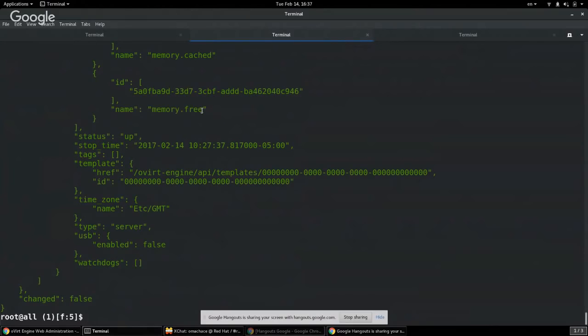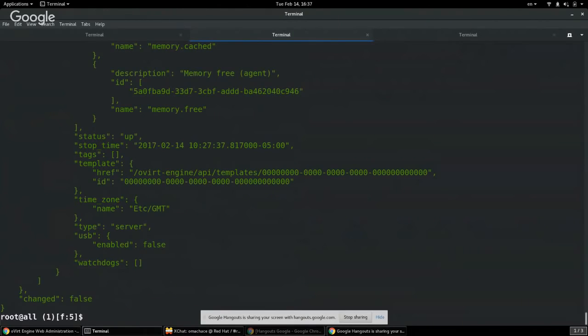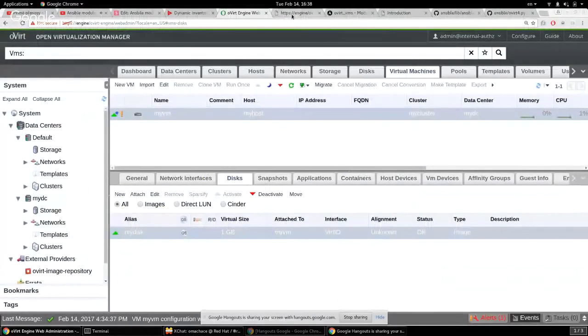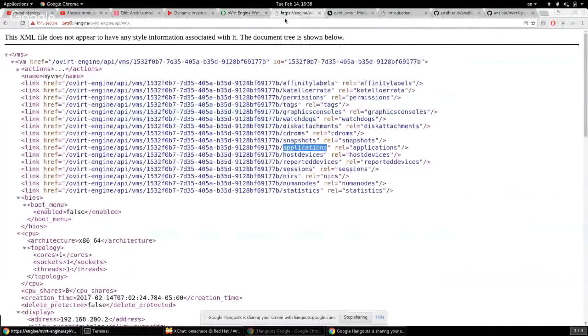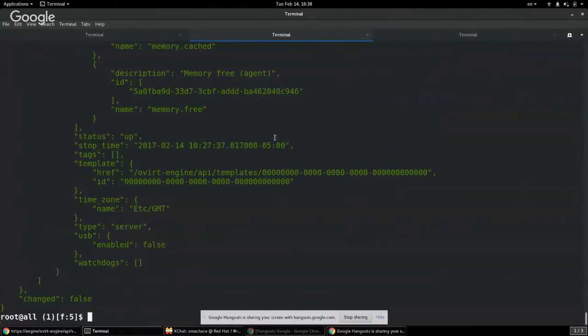Here you can see, or you can also pass description, etc. Whatever you need. But by default, we don't fetch those nested links because you need to do additional requests to the API. So by default it's switched off, so it's faster.